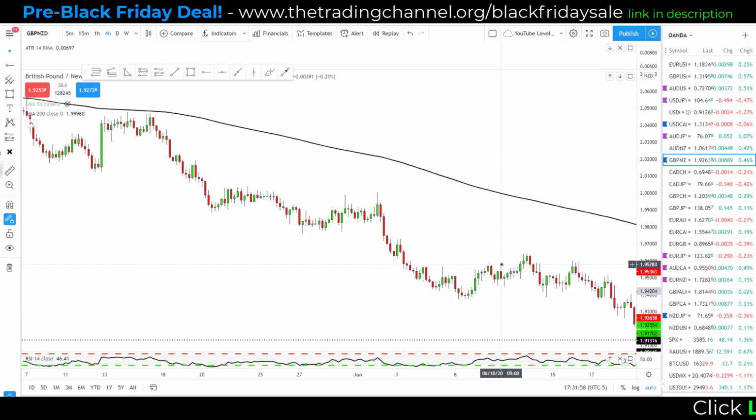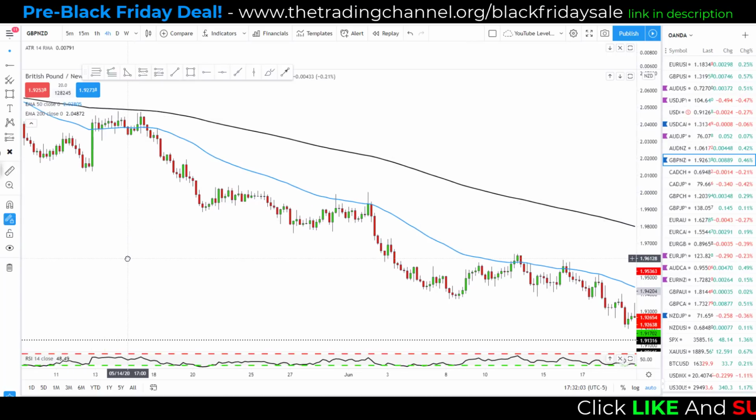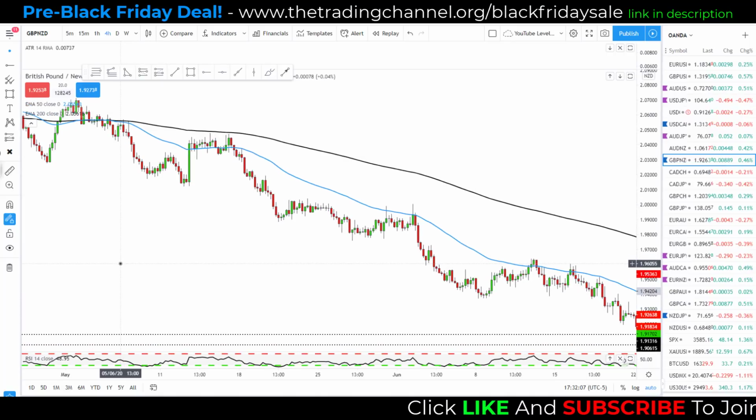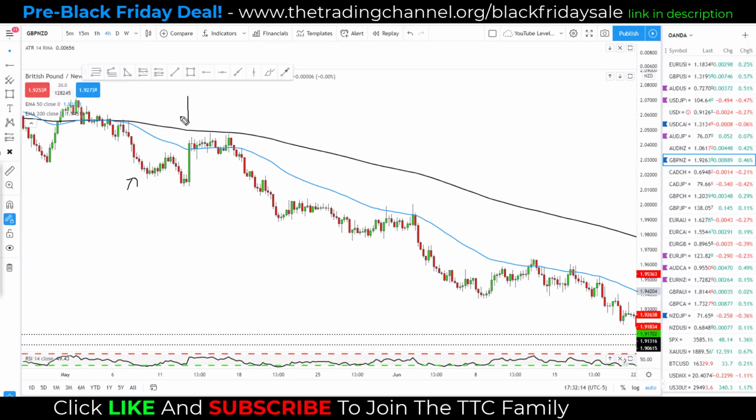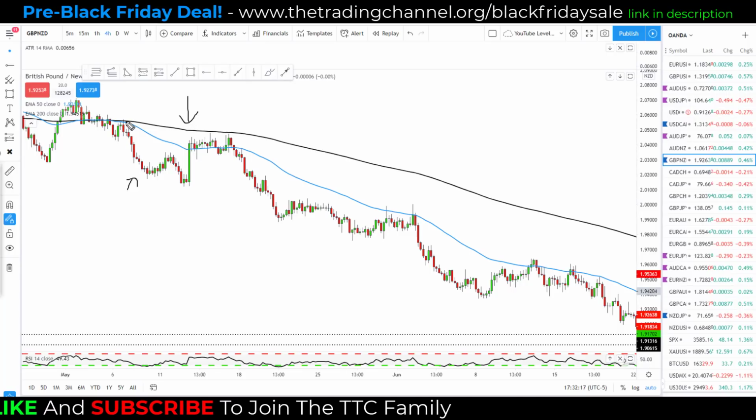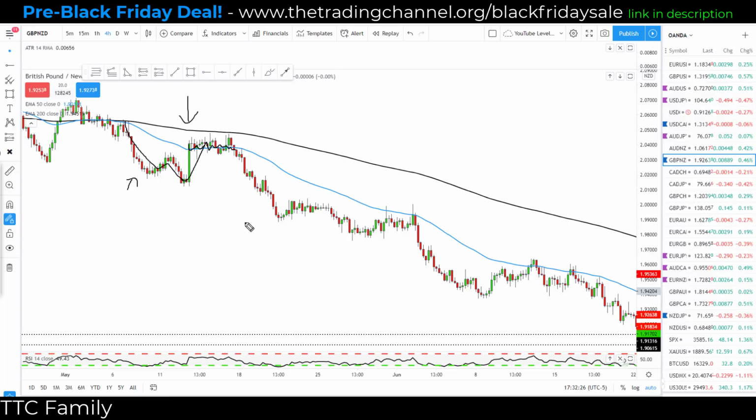So what you are going to do if you're just starting out is simply add a 50 period moving average to the screen. This is going to qualify your pullback. So the rules I have for a strategy like this would be, I'm waiting for price to be under the 200 moving average. I'm then waiting for price to pull back while under that 200 moving average to at least touch the 50 period moving average. And that is when I consider that I have a pullback. Everything in between is not something I'm paying attention to.